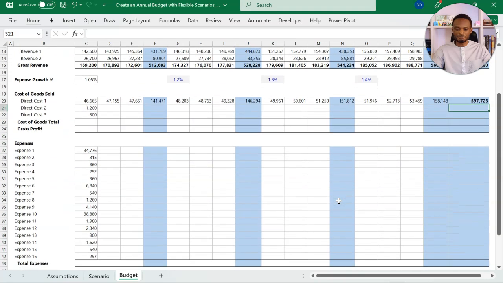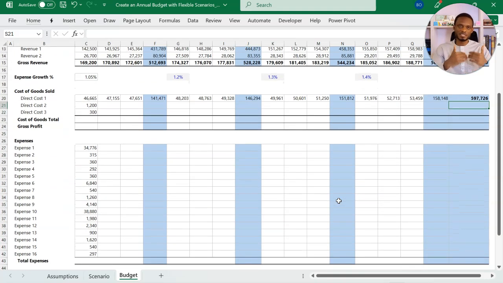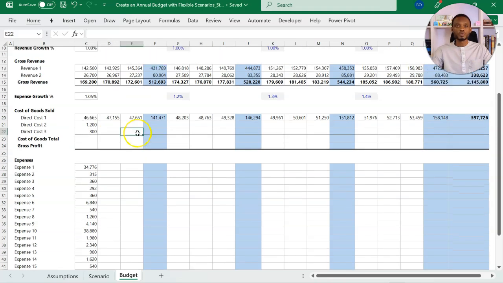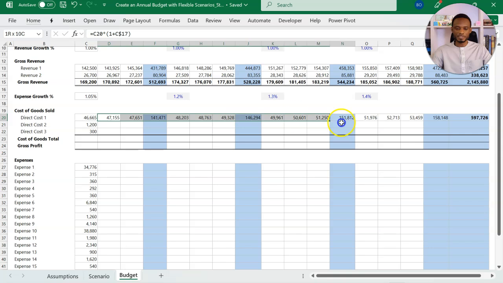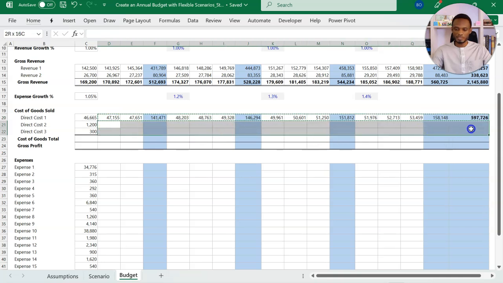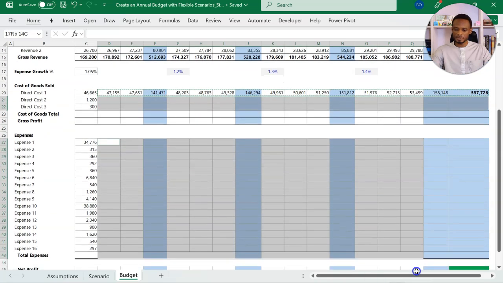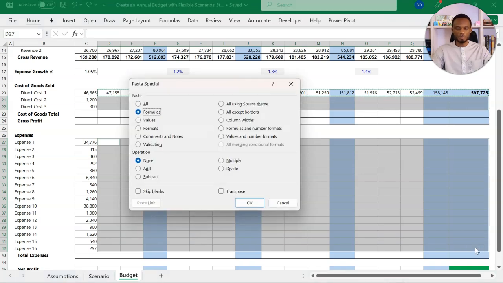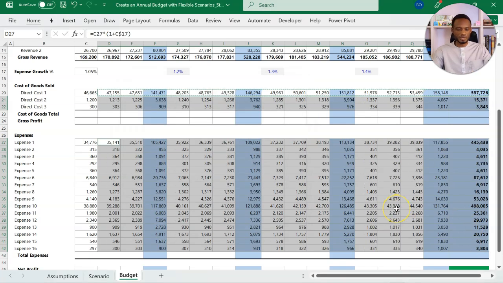So we now have the first line of expense set, which behaves the same way as all the values down there. So now that I have this full range, I just have to come gently select this and then apply it to all the expense lines, right? So I'll highlight the whole of this, okay, skip the totals, hold Control, select this one, and then just take it all the way down here. So Control Alt V, then we paste this as formulas. So based on the pattern that we established, this should be able to fill all the direct expenses and then the other expense lines. So let's put in the subtotals.